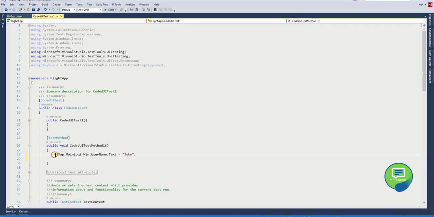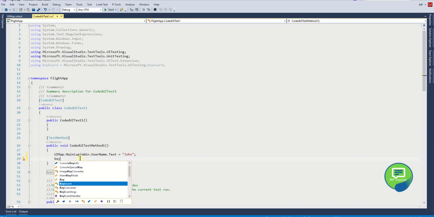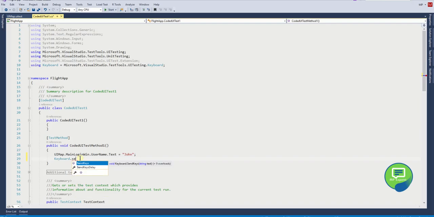So here is another catch. You can also use the keyword which we always use for our descriptive programming in Visual Studio, like keyboard dot send keys, and we can put this whole object, we don't need to put dot text, we put this object here, and now here we can add our string, which value we want to send. So we're going to send John. This way I feel more comfortable. This way it will also work, but for me, I like this way. So we can comment it out. I just wanted to tell you that you can also use this way.